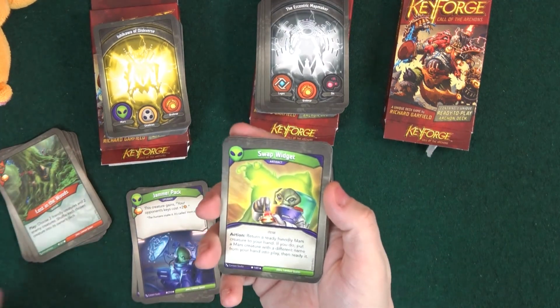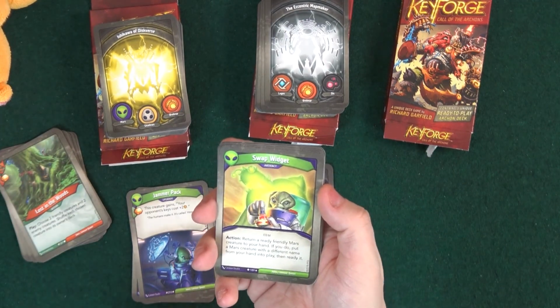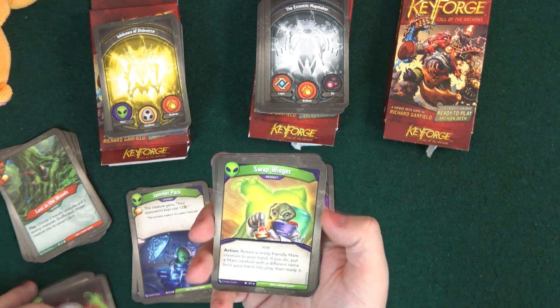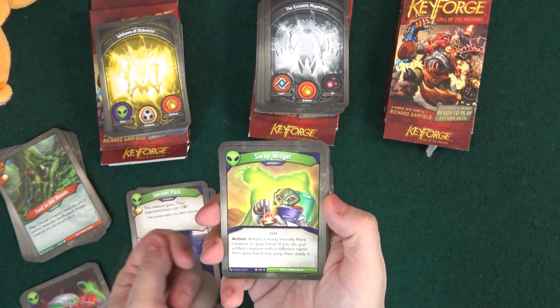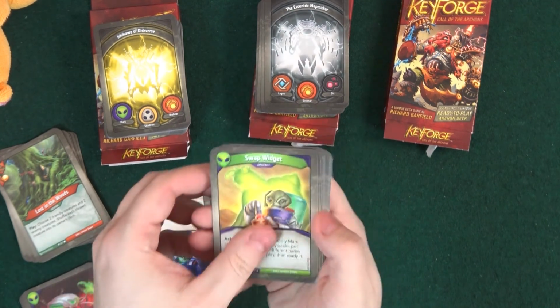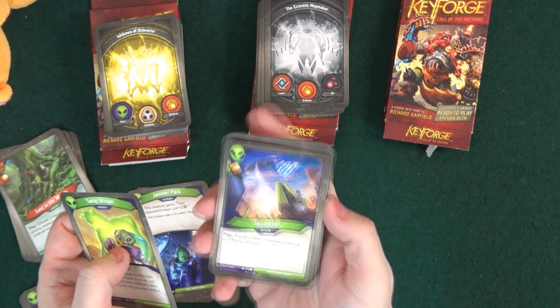Okay, so Swap Widget, which is an artifact where you return a friendly Mars creature to your hand. It has to be ready, and if you do, you put out another creature with a different name from your hand, and then ready it. Can be good, can be good. Squawker, yeah, this is good.